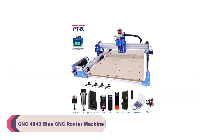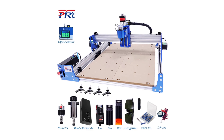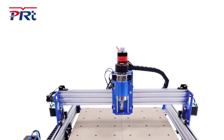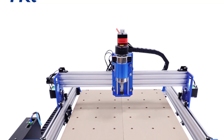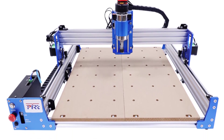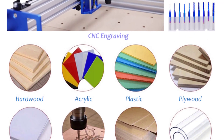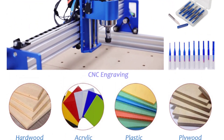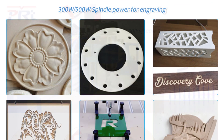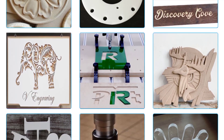Number 1: CNC-4040 Blue CNC Router Machine. Right off the bat, the CNC-4040 Blue's build quality is remarkable. Constructed from robust aluminum alloy, the machine exudes sturdiness and reliability. The compact design, with outside dimensions measuring 715 x 630 x 360 mm (L x W x H), ensures it doesn't take up excessive space, making it suitable for both small workshops and larger production settings. One of the standout features is its engraving area of 400 x 400 mm, allowing for the creation of intricate designs and precise cuts across various materials, from wood to acrylic. The availability of different spindle power options — 100W, 300W, and 500W — provides flexibility based on project requirements.